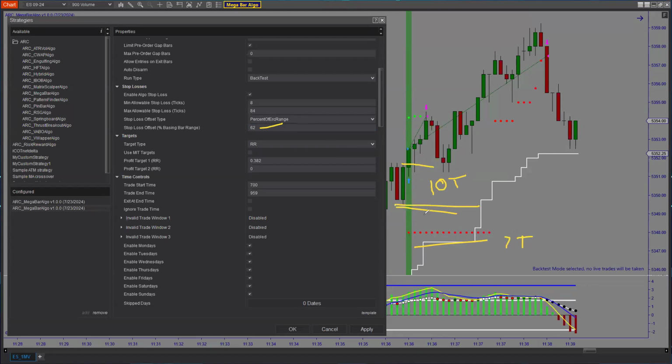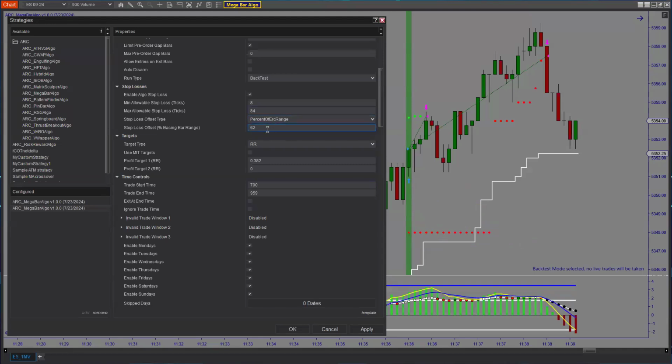So let's assume this is 10 ticks, and this is 7 ticks extra as a buffer to the stop. If you set it to 0, obviously it's going to be right here. If you set it to a negative number, it's going to put it inside the bar. So you do have that option as well. Of course, you can use percent or ticks, whatever you fancy.